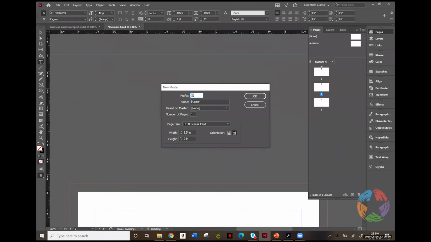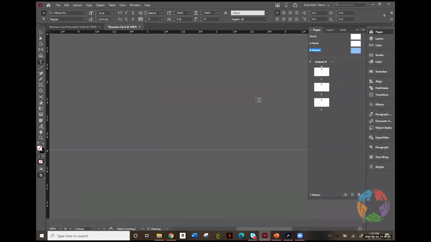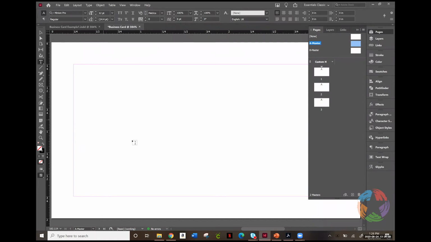It goes alphabetical, so if you really want to change the prefix, you can. I'm just going to keep it at B, and that all looks good to me. I don't have any specifics that I'm changing for that, so I'm going to go ahead and apply it. Now, for A master and B master, what I'm going to do with these is one of them is going to be my preset feature for my front side, and the other is going to be my preset for the back side. So by double clicking this, right now there's nothing on it. By double clicking it, it takes me directly to the page. And let me go back here. Okay. I set to normal.